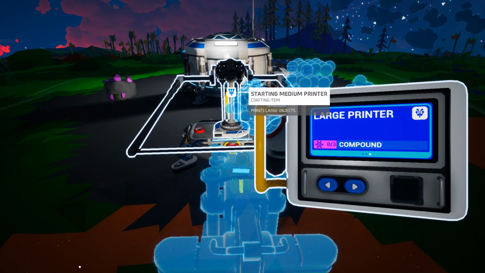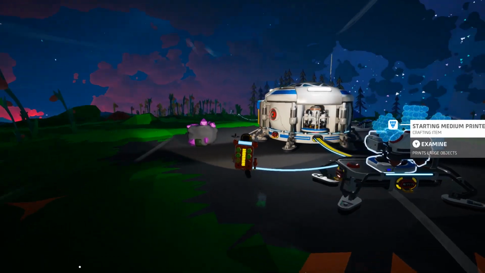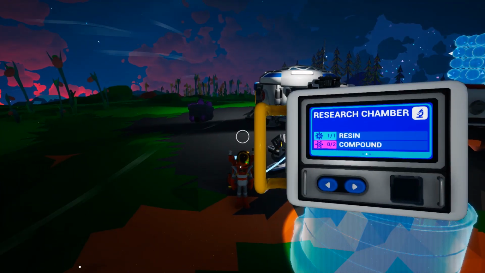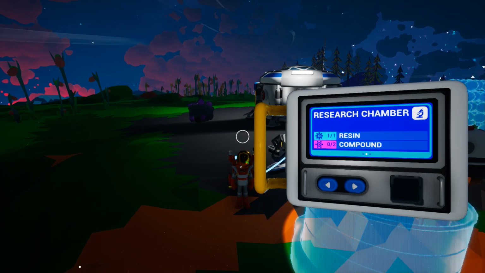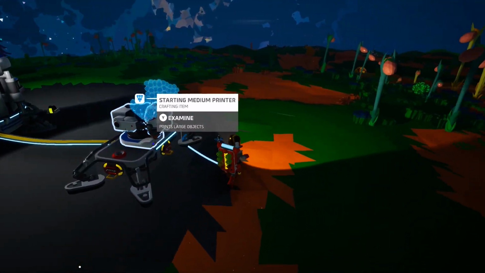That requires 3 compound, which I don't have. I don't know why I went with 3 like that, but whatever. So I need to go get some more compound, but that's fine. We know right where that is. Research chamber. I don't need the large printer. I do need that, so I need 2 resin and compound. Well, that resin is proving to be a problem.